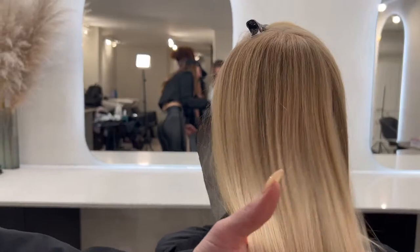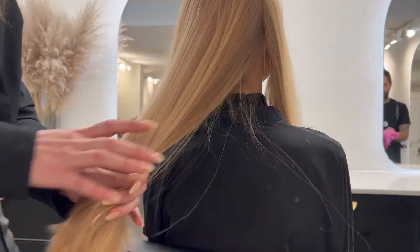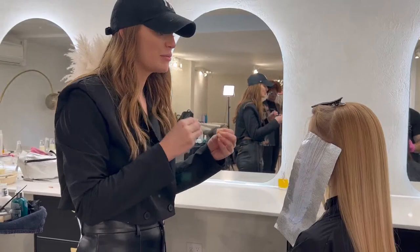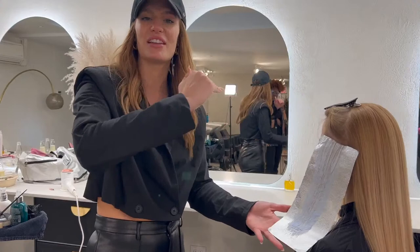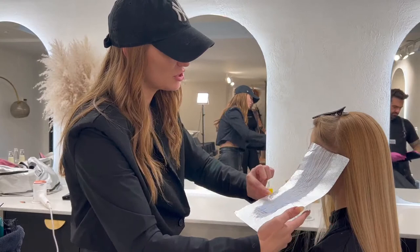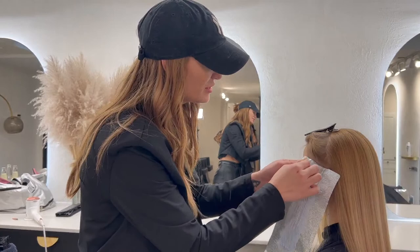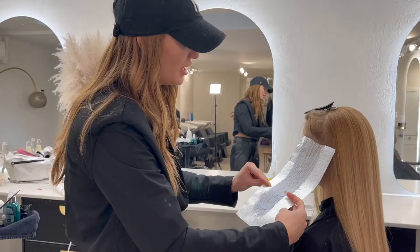Anytime I do these transitions, I like to ask my clients: do you want to be seen as a blonde or a copper, a blonde or a brunette? It really helps me identify where that palette should be focused. For the newest evolution of the Italian Balayage, we're focused on maximum impact with less foils. With the Italian Balayage, I work a lot with pivots. The reason is because the head is naturally a round shape, so working with a pivotal placement helps you complement that shape versus creating something harsh that might create unwanted contrast.